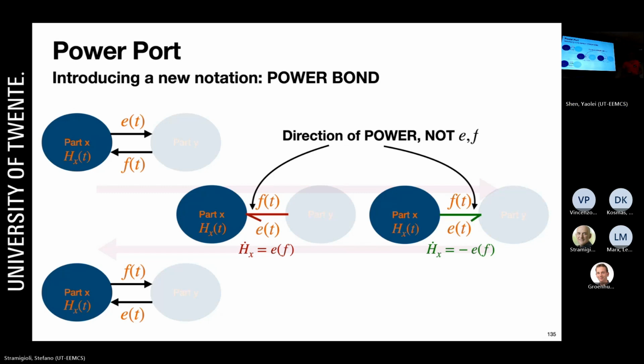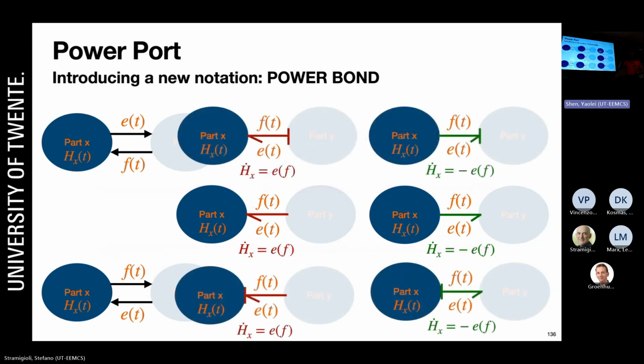But then you can have all the different combinations, and the direction of the signals is this bar, which is called the causal stroke. It's yet another direction thing that indicates the direction of the E, the effort. You see, for example, up there, the effort comes out, and therefore I put the stroke in this direction. In this case, the effort goes in, so I put the stroke on this side. And you see, it's independent of the direction of the bond. There are all the possibilities here.